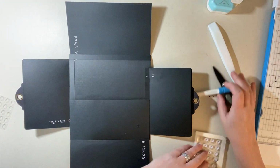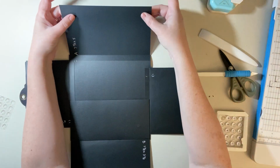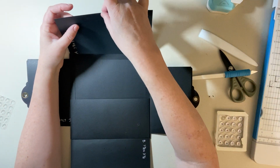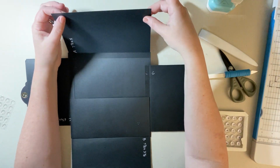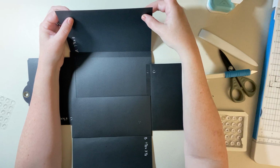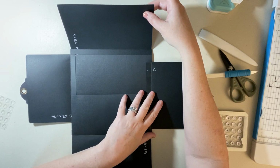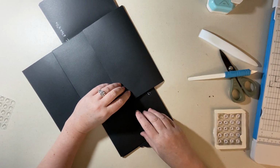And let's do flap A first. And I'm gonna be putting two magnets because there is a fair amount to go through, and I think that'll create like a little bubble in the middle that I can easily pull this flap up. So for this particular one, I'm gonna use the sides. But before I do, I wanna make sure it doesn't land in the middle of this. You don't want it hanging half on and half off your pocket. So kind of just fold your paper down and look where it would land.